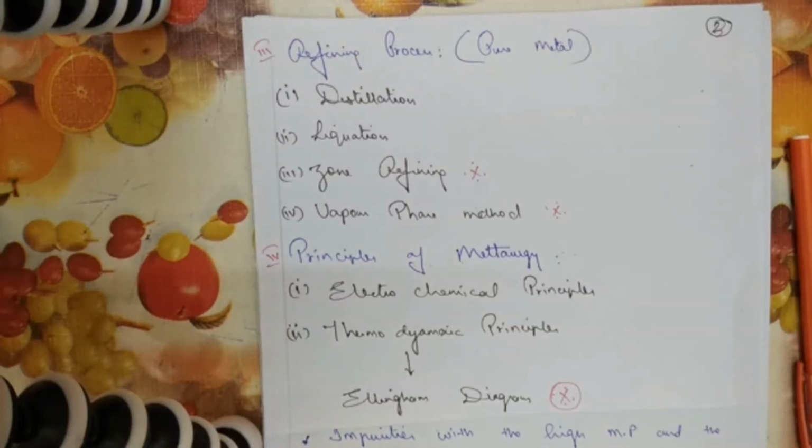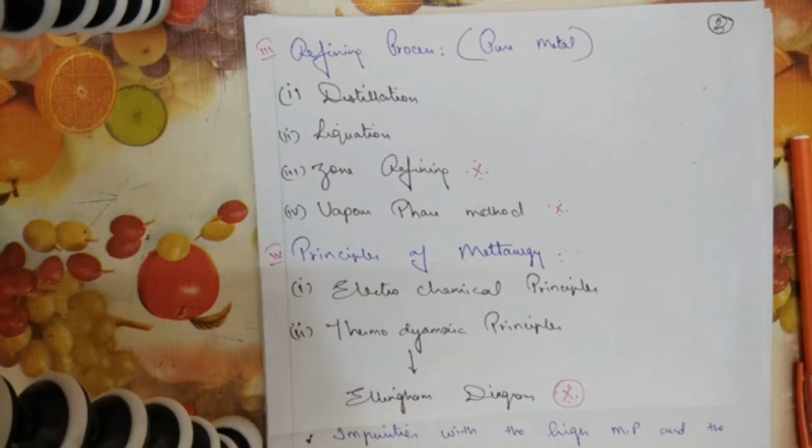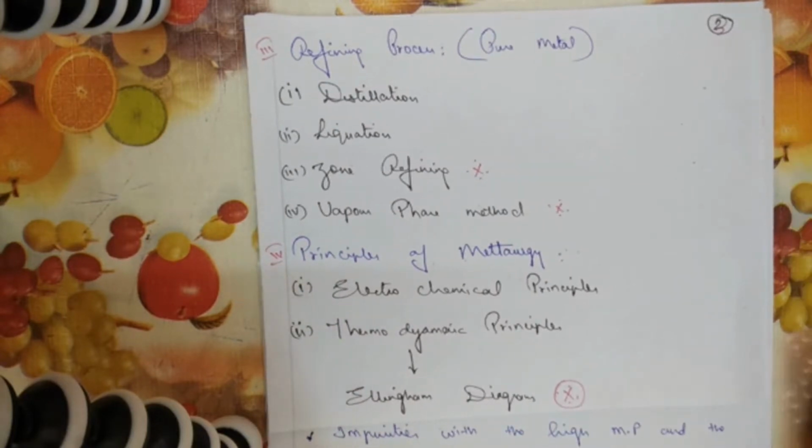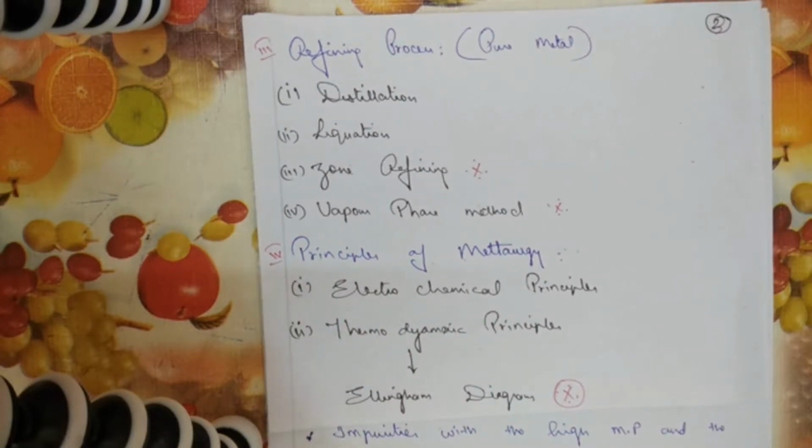Good wishes, dear students. So far we have seen what a mineral and an ore are and how to find the difference between them, then the types of ores, then concentration of ores, meaning removal of impurities present in the ore, and after that we moved on to the steps called extraction of ores, and under that you learnt about roasting, calcination, smelting, and reduction by different reducing agents.